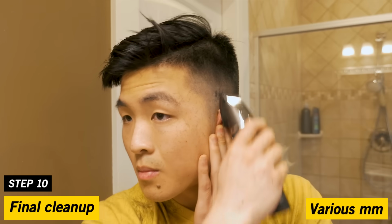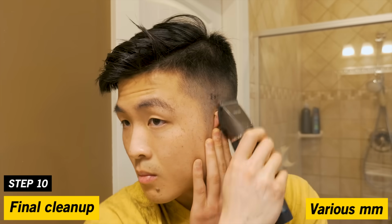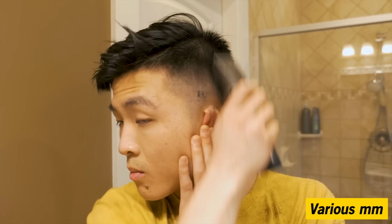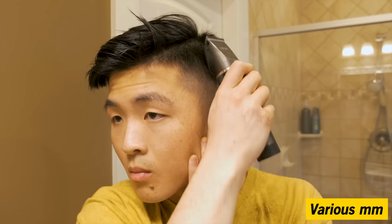Step 10 is the final cleanup. With your preview with water, you're going to be able to see things that you can fix up, such as fades or bumps. You got to get rid of all that stuff. This is the final chance for you to do that.